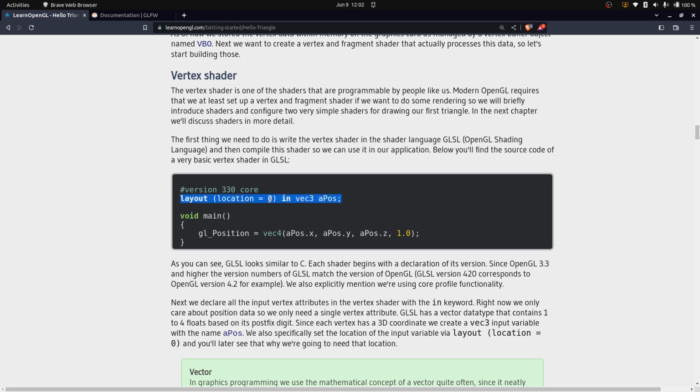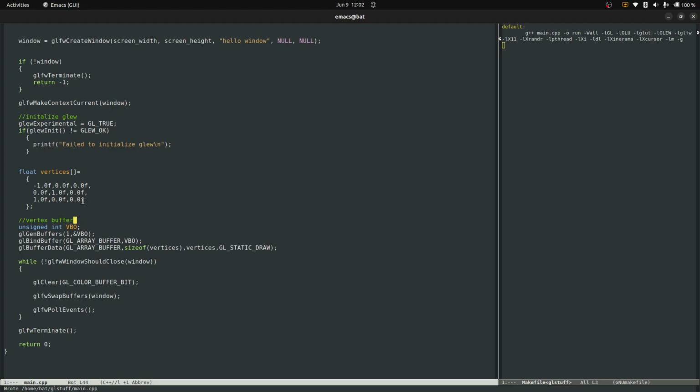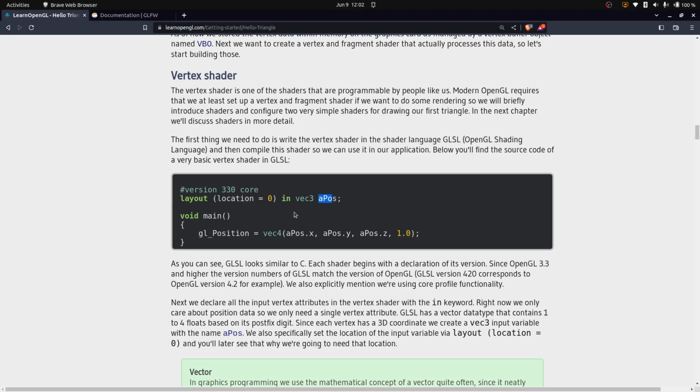What this is telling us is that in location 0, include a vector 3, a position. Remember when we specified those values in a row, it consists of just 3 columns. So this vec3 is just for that purpose, 3 values at a time.